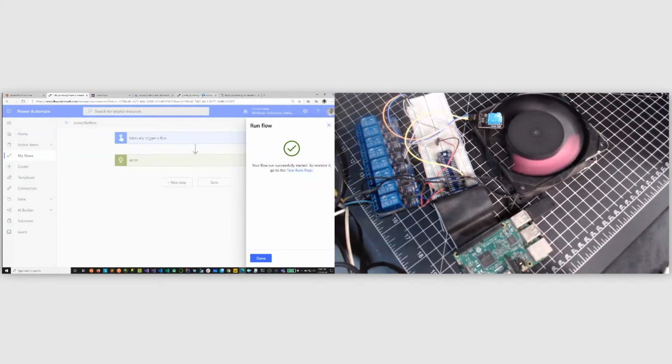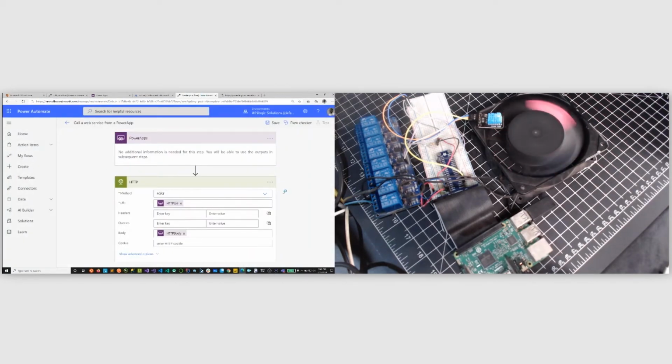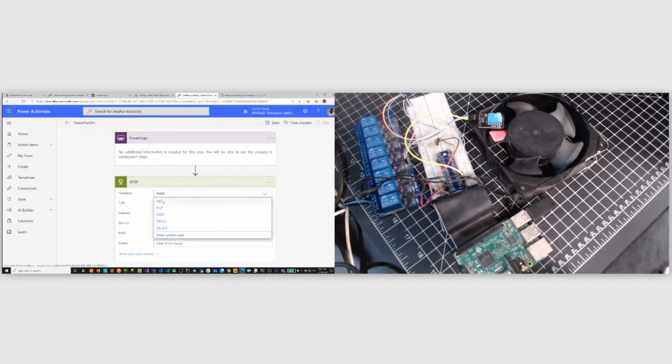So if we want to take this to the next level, how do we do this? I've just made provision for this. This is going to be called from a Power App. So let's do this, I'm going to call this one Power Fan On. And then this is going to be a GET. We can decide to pass the URL in there if we want to, or not pass it, depending on how you want to do it. You can either pass the state coming in from your Power Apps.